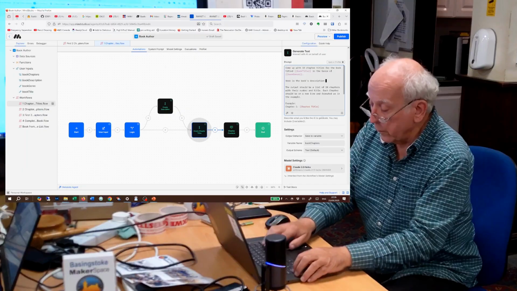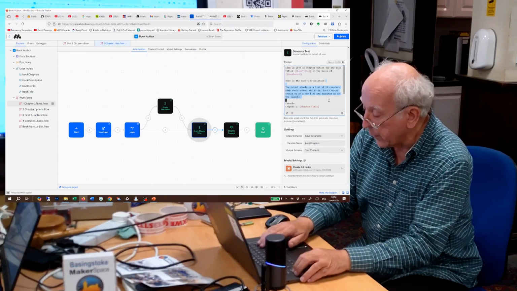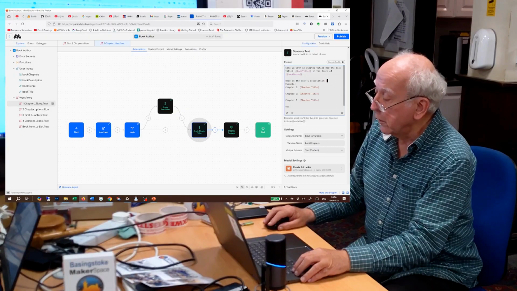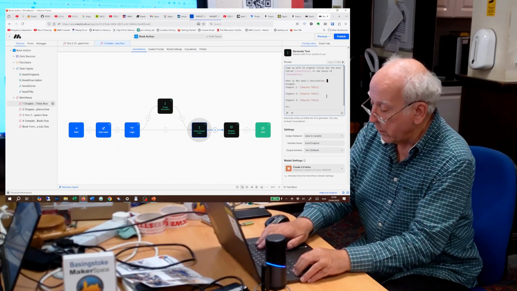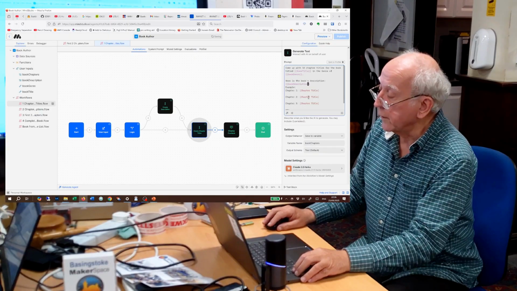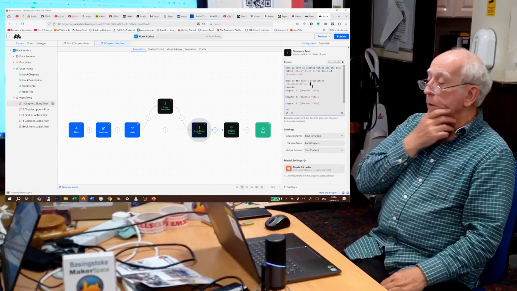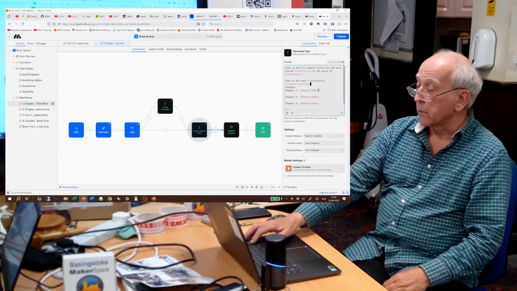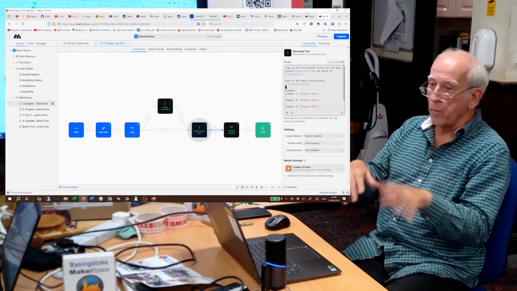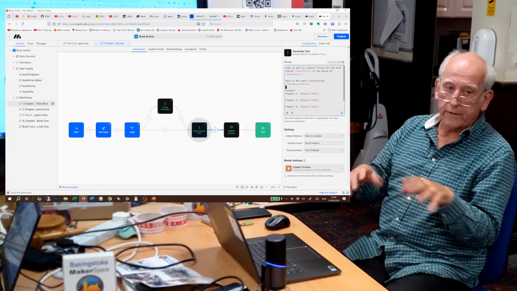When you type a curly bracket, it gives you a chance to choose a variable. If you put 2 curly brackets in, I'm going to put the book description in there. So that's how you can make a piece of text that uses the form you've filled out, or things that have been generated earlier.